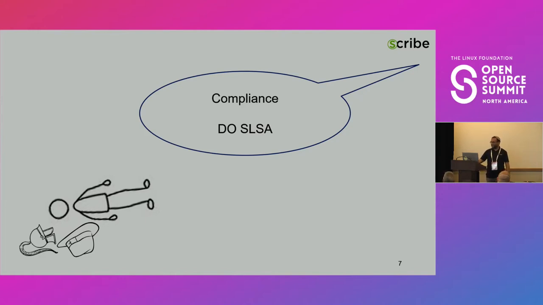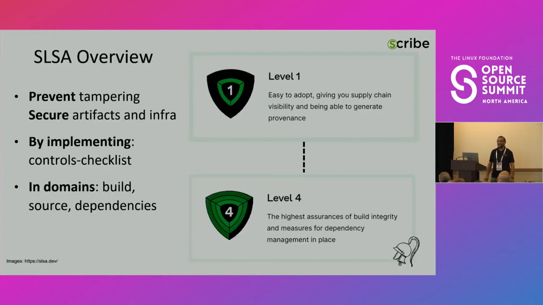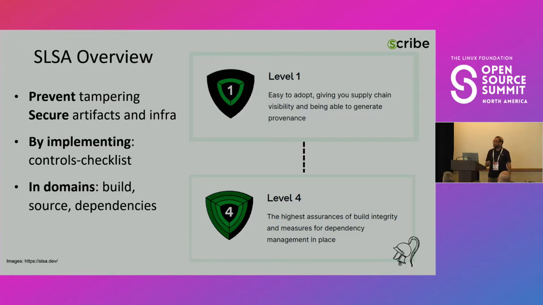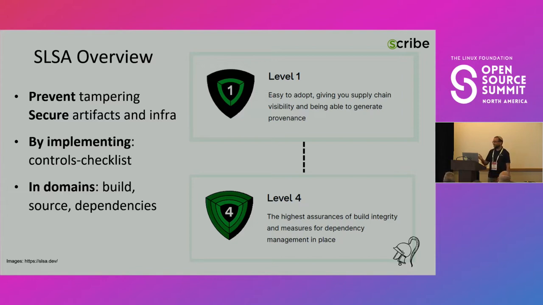So I rolled up my sleeves and tried to understand what SALSA is. SALSA in about two minutes: it's a framework that originated at Google and is intended to prevent tampering, secure artifacts, and is focused on the integrity of the artifacts built. The way SALSA works is you implement a checklist of security controls that you should do in your pipelines, and these controls are in some domains like the source control systems and the sources, the build system, and the dependencies that are brought into your software project.